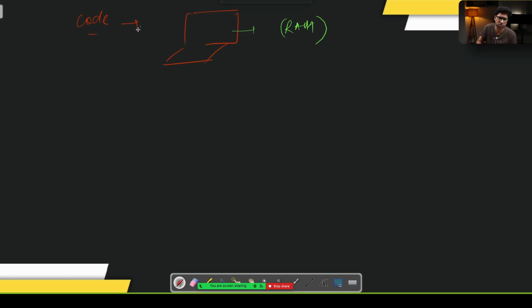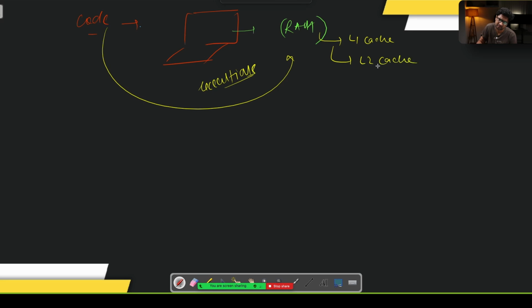So all the code execution happens inside the RAM. Inside the RAM itself, there are multiple layers: L1 cache, then there is L2 cache, and there is L3. There are different levels of the cache. What it means is that if something is in the L1 cache, it is super fast.